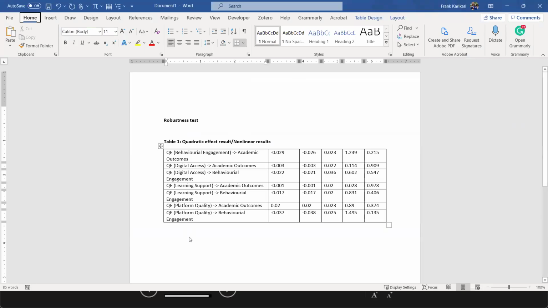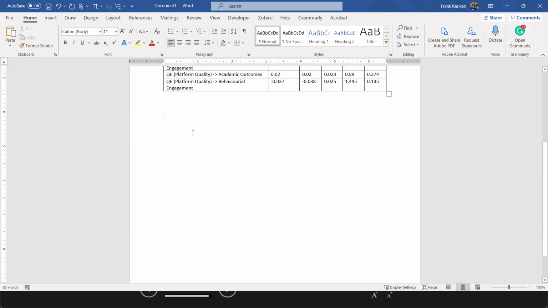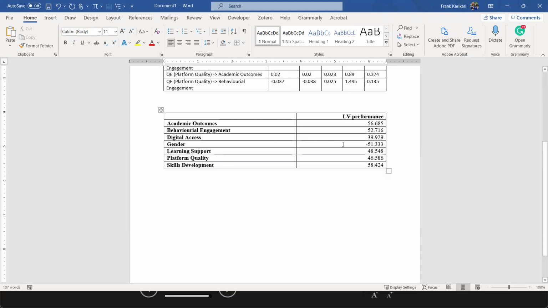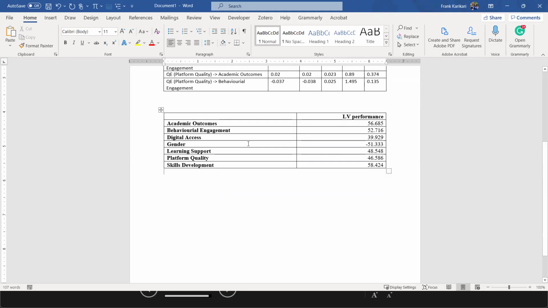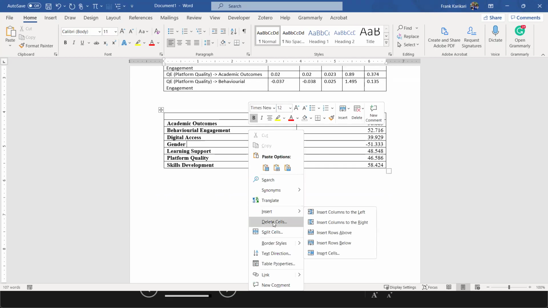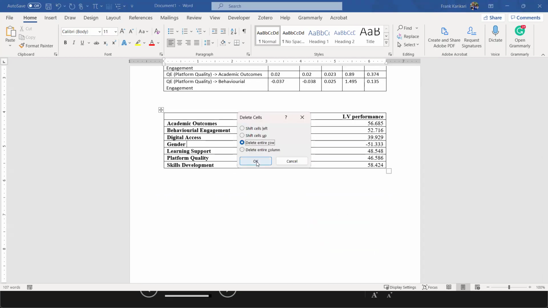Let me report on this one. Gender is negative, possibly because it is the moderator, but these are the key variables that we are considering. So let me take away the gender from it.